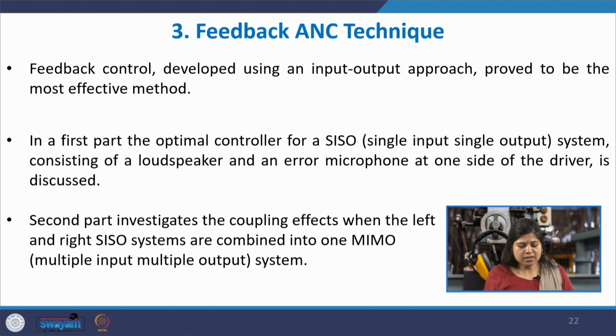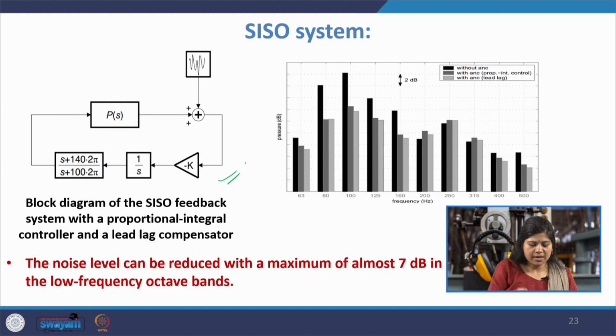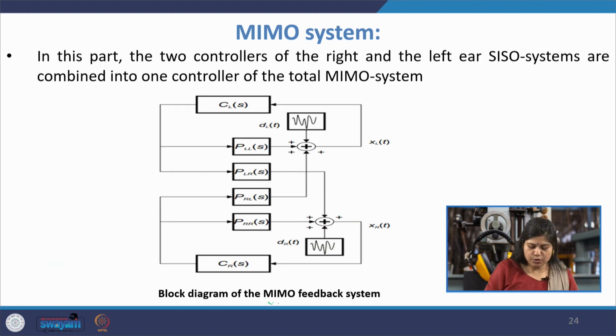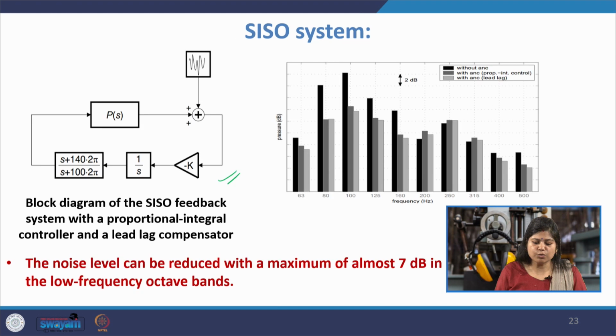Then feedback ANC was used with single channel, single input, single output systems like this, and then multi-channel systems were also used in this. So with increasing the number of channels for receiving the signals as well as processing and sending the anti-noise signal. See, single input, single output simply means that the entire ANC is being done across just one channel. So you have one reference signal, one error signal like that, and you are doing the adaptation.